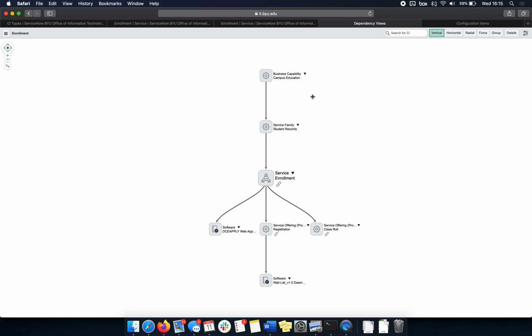And so can you picture here a system, a web service that relies upon a process that relies upon different things, different databases, etc. I wish I could show you an actual service, but this is as close as I can get to that. And so, there's a software that allows registration, and registration is part of enrollment, and that's part of student records and the campus education. So this is kind of the basic outline of what CMDB is and how it is used. So if there's an error on this end right here, we can suspect that it's either here or above somewhere that we can troubleshoot. And when the map gets really big, really long, it's really nice to see this visually to understand where the problem is coming from.